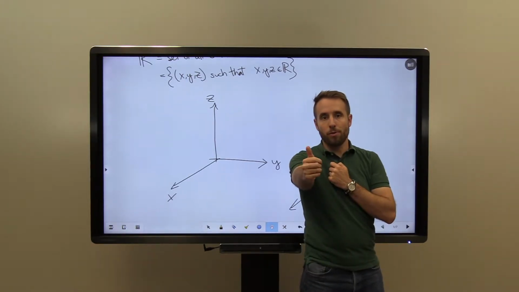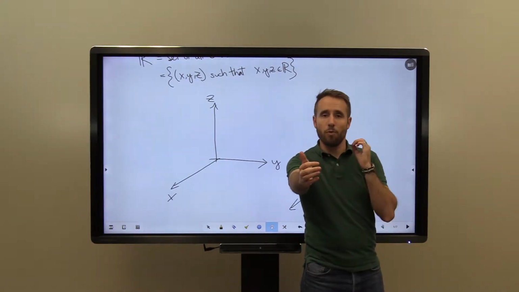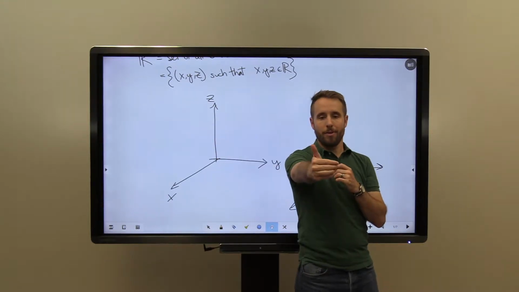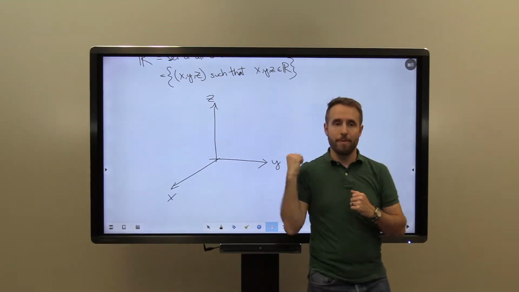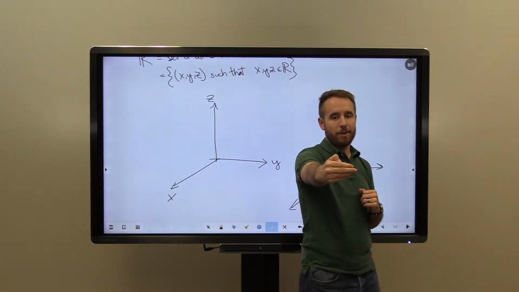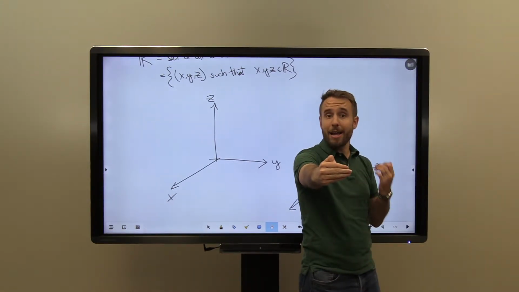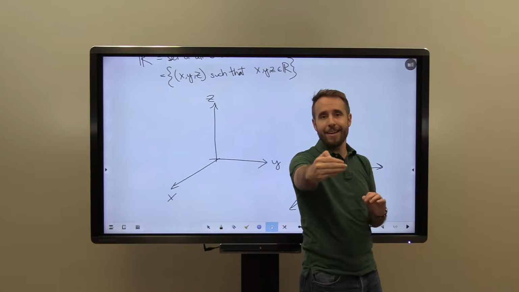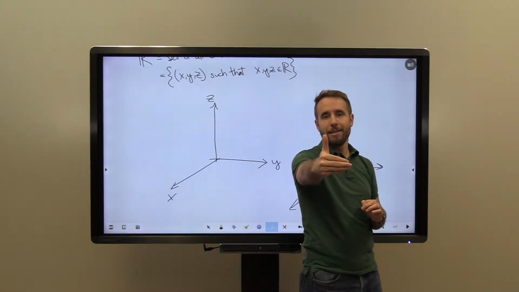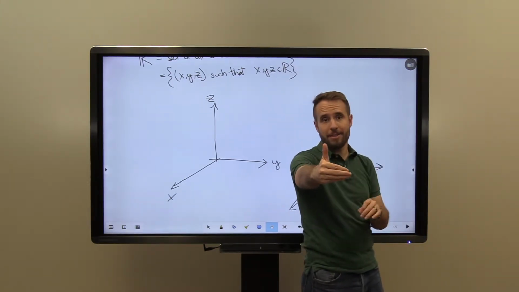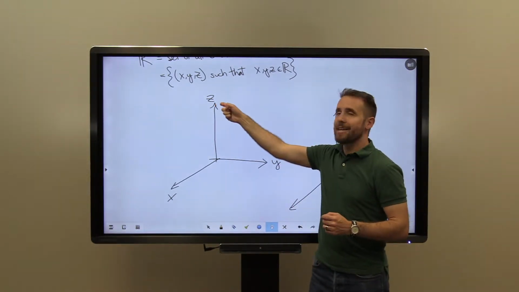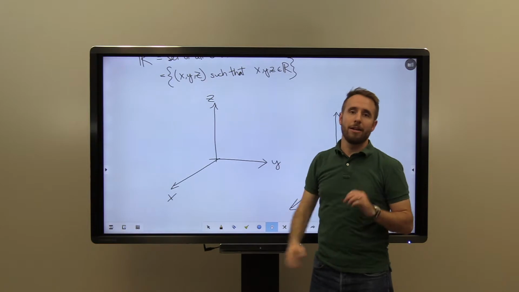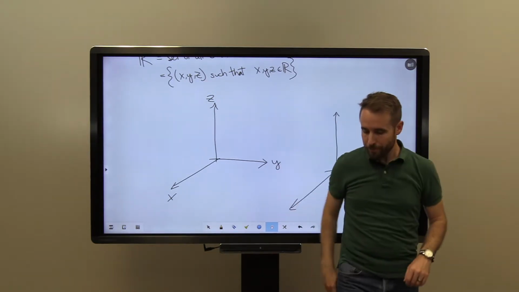My fingers will curl in the direction of the positive y, so if I'm going to curl them, they'll be curled in this direction, that's the positive y direction. And if I do that with my arm in the positive x, my fingers curled in the positive y, then whatever direction my right hand thumb is pointing in will be my positive z direction. So with x and y labeled thusly, this has to be the positive z direction, according to this right-hand rule.